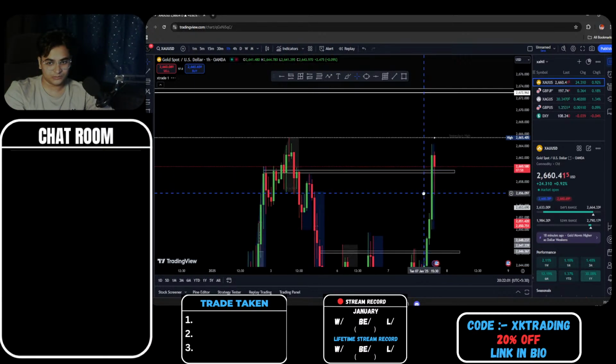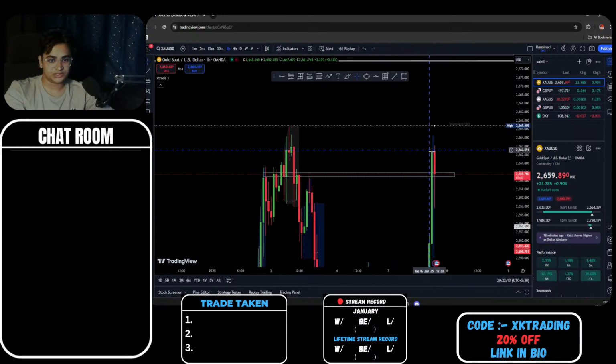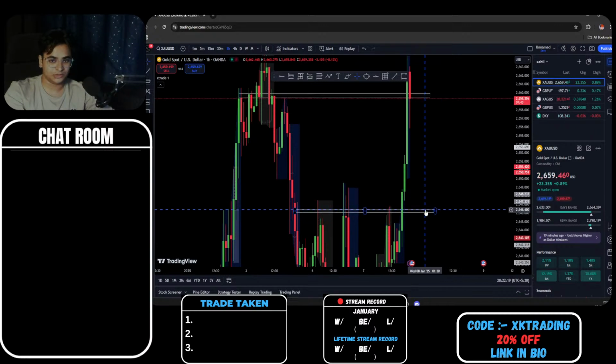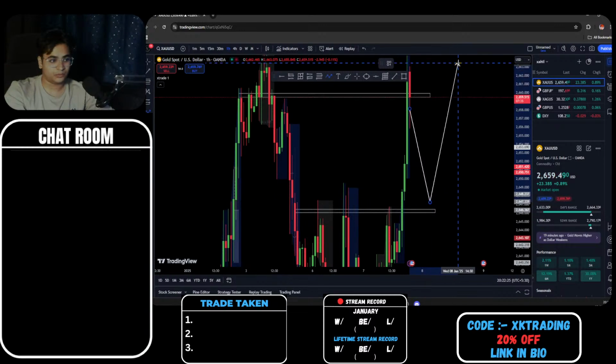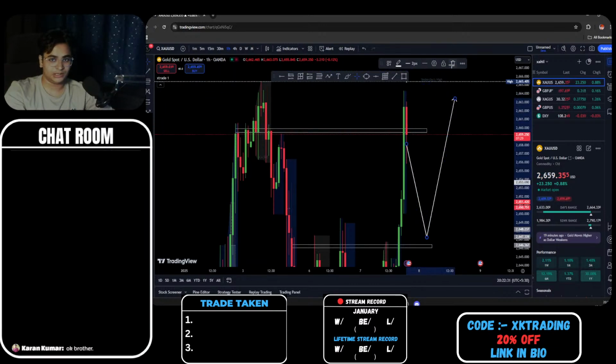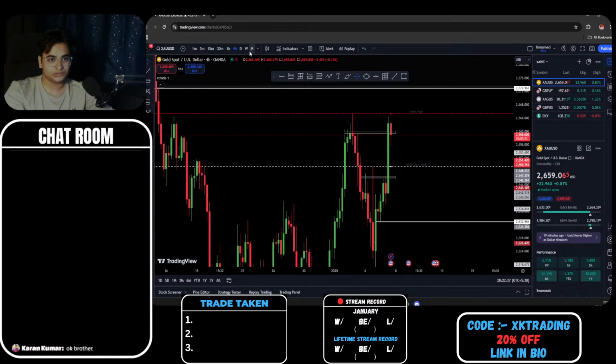Let's go to the 1 hour time frame. We have 7 minutes left for this 1 hour candle closure. What I will be waiting for is this 1 hour candle to close above this area, and I'll be looking for buys. If it closes below this area, below the structures, then I think we will possibly see a small downtrend that could possibly go up again. But this is rare, because what we are looking for is a full flip bullish. I think today we have news as well, so we'll be checking that.